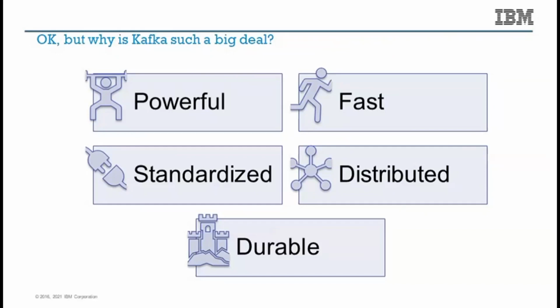It's fast. It performs very well. Again, it's built around this notion of being able to stream large amounts of data very efficiently. It's also become common enough to be a ubiquitous protocol. I say it's somewhat standardized, because anybody who knows the Kafka protocol can plug in and start talking Kafka to the rest of the infrastructure that talks Kafka. And I talked about that distributed nature as well, but that also contributes to the durability.